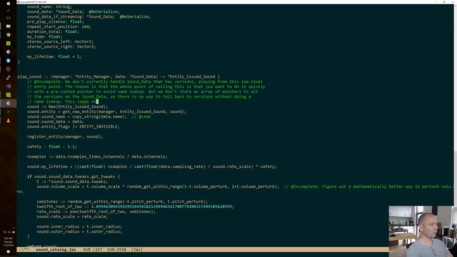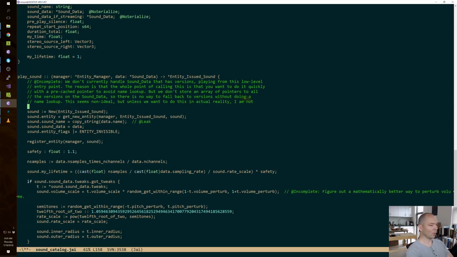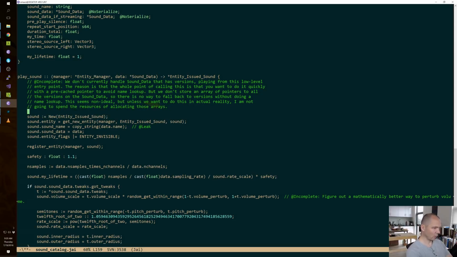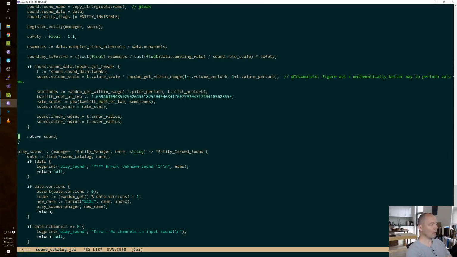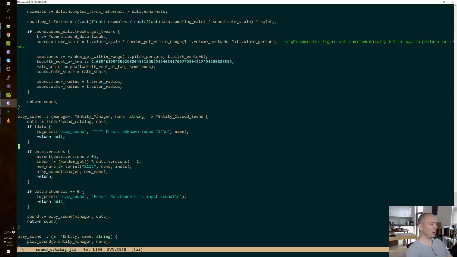This seems non-ideal, but unless we want to do this in actual reality, I am not going to spend the resources of allocating those arrays. You know what I'm saying? Do you know what I am saying here? Okay.